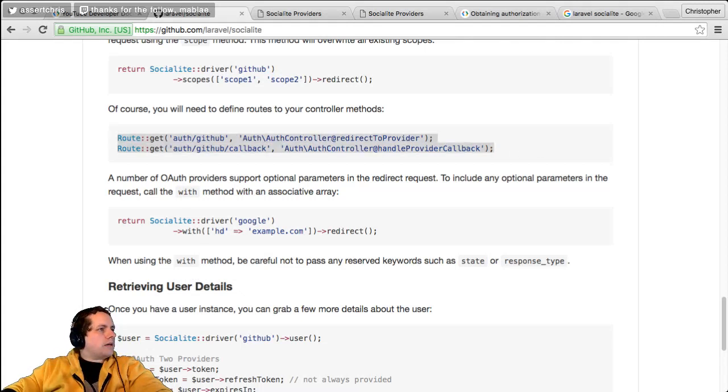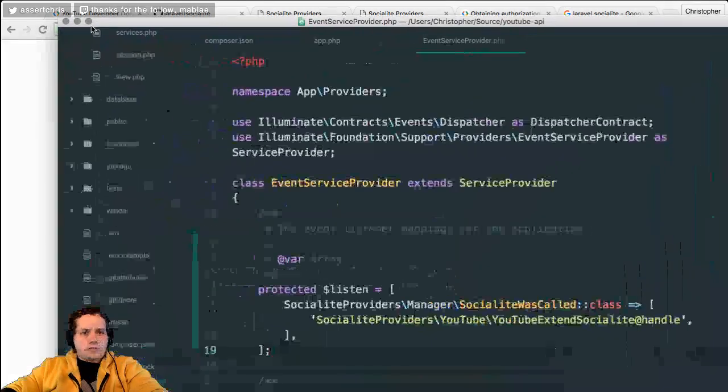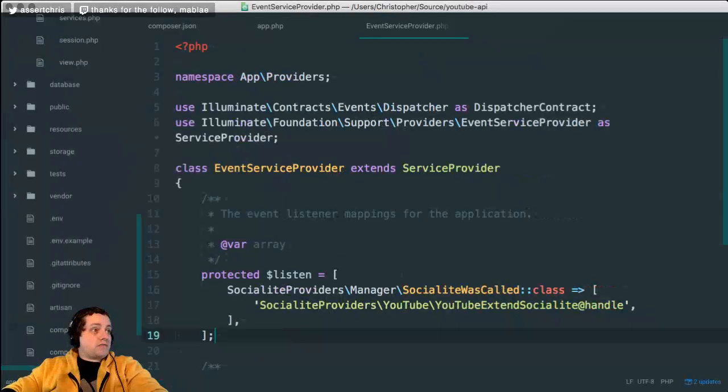Okay, I need to add these. I'm just finding this out in advance because I basically want to use this format for the redirect action back. And I don't want to display this on the website for everyone to see. So auth, YouTube, and close that. And that should be enough.